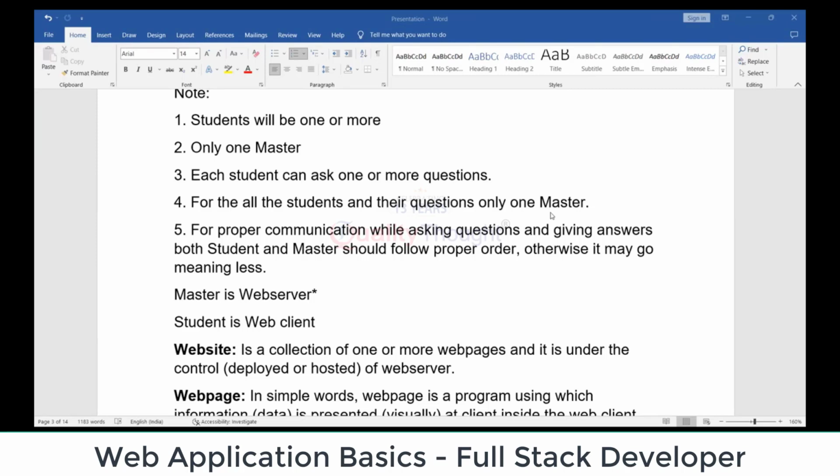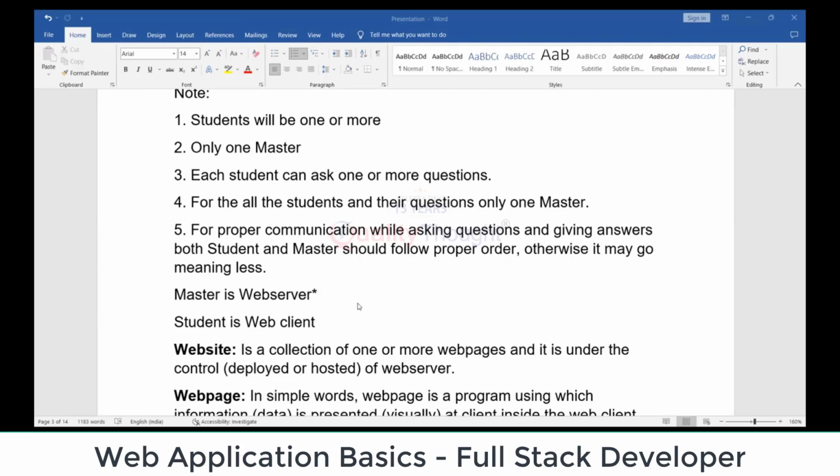Suppose all the members right now open the browser and type gmail.com. We are getting the login page at a time. It means the server is sending the login page to all at a time. Whereas in the classroom, a master cannot answer all the questions at a time. Is it possible? No.